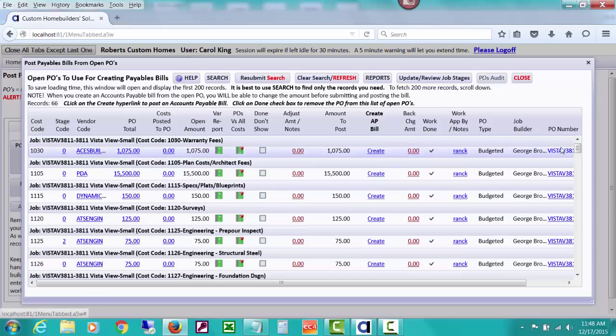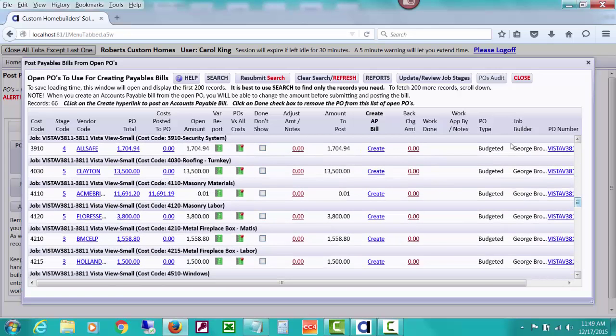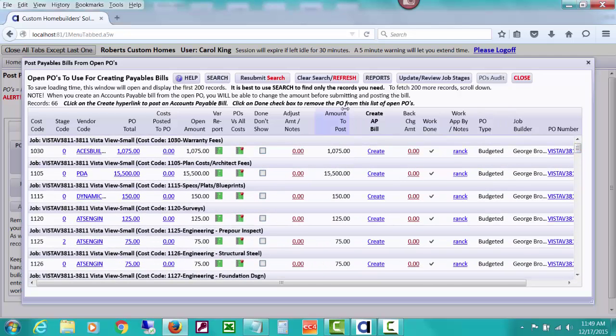If you'd like, what you can do is just search for one. See how these down here have not been check marked. So you could do a search, and if you have a procedure in your company where the bookkeeper can go ahead and post bills to pay just from the PO, because they've received a signed PO in, they could come to this window, find it on here, see whether it had been check marked as done and go ahead and create a bill from it. After you create the bill, you could also attach a copy of the signed PO to it. So this is one way to do it.